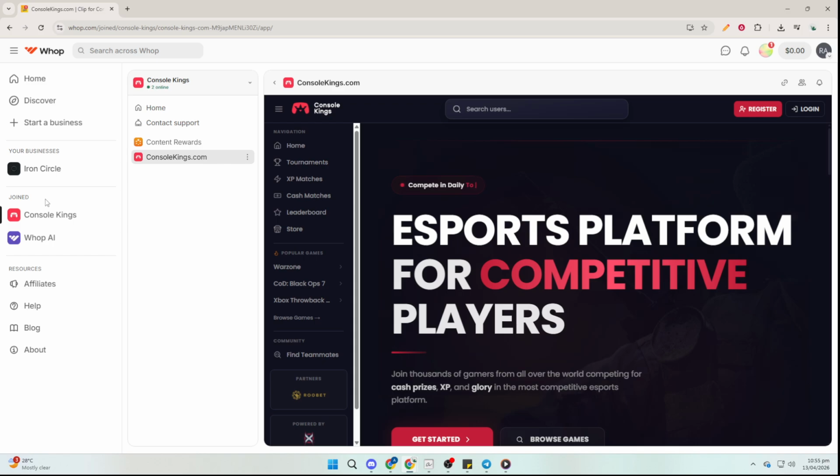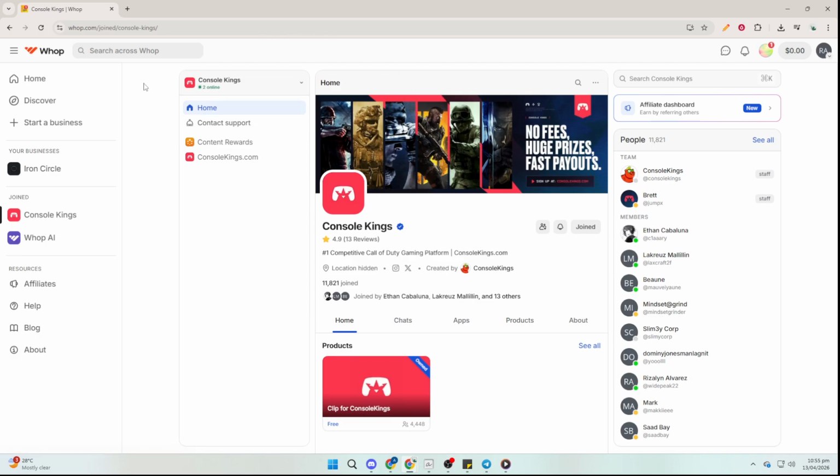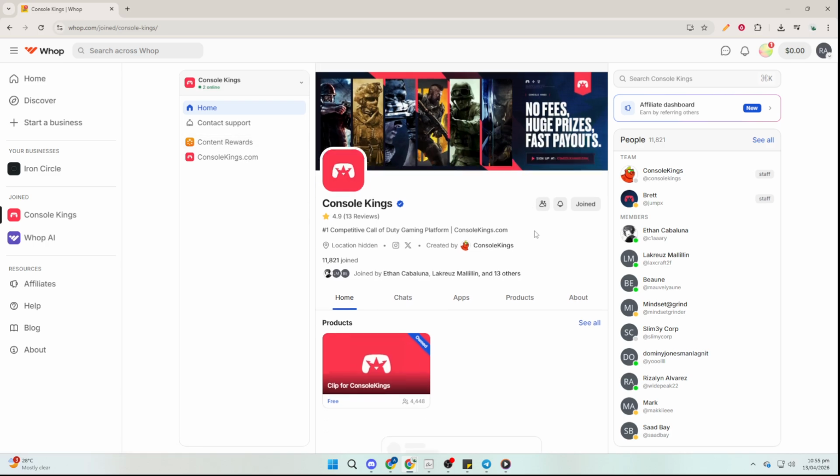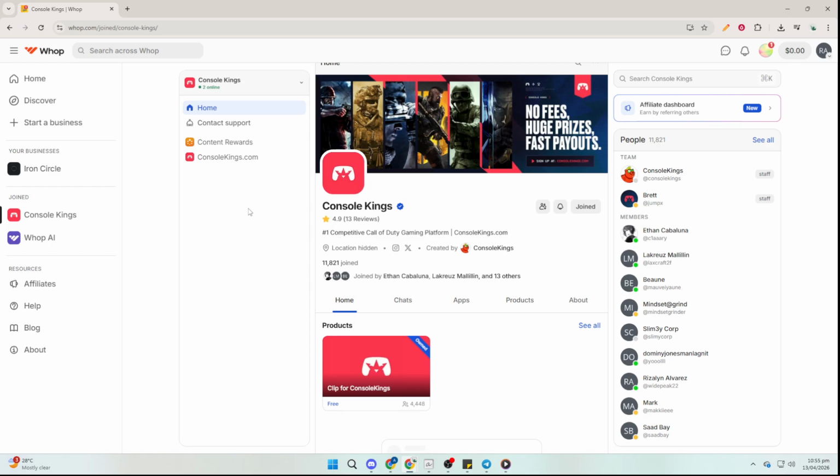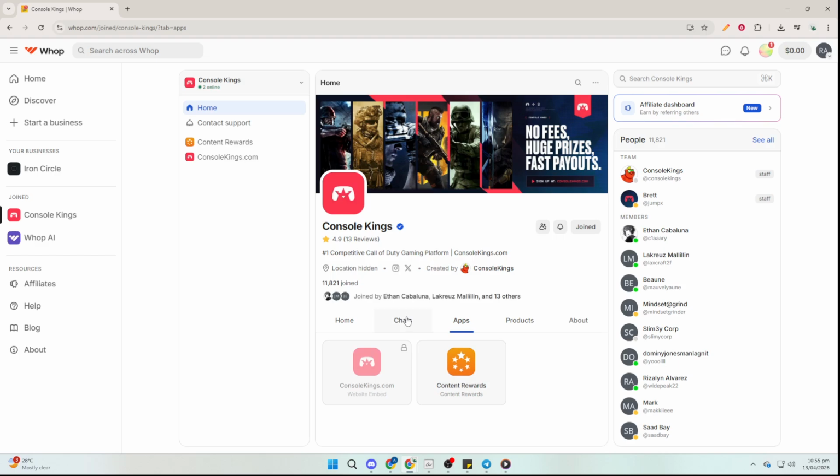To open any membership, just click it. That action takes you directly into the Community Hub, where you can access content, chats, and apps tied to that membership. Depending on how the community is set up, you might see channels for announcements, guides and resources, or tools and integrations. Take a moment to explore the tabs or menu inside the community so you know where to find what you need. If you ever want to return to your list of memberships, use your browser's back button or head straight back to your dashboard.